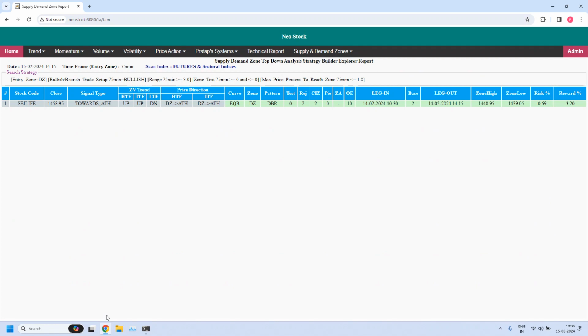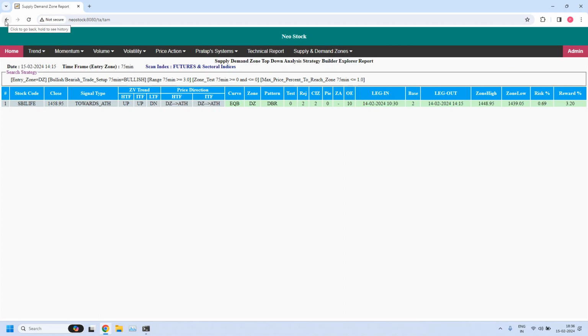So one stock, SBI Life, even yesterday also I think we got this stock. SBI Life is there, filtered, which is 1% near to the zone. If price turns back tomorrow and gets into the demand zone, you will get an entry. But remember, already it is having 2 rejections. That means this demand zone is looking very strong. You need to find your entry in the zone properly.